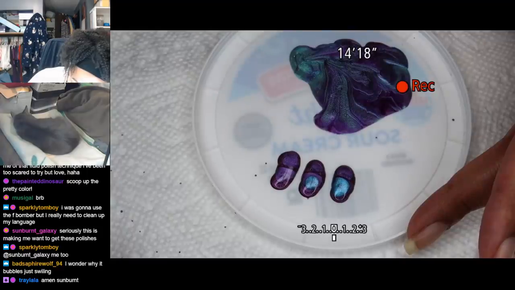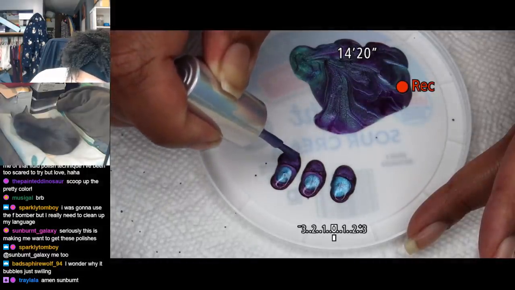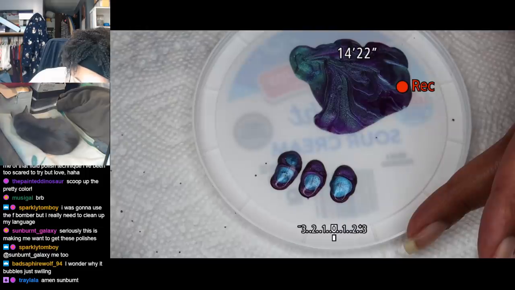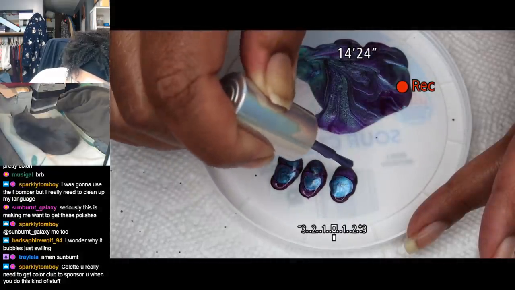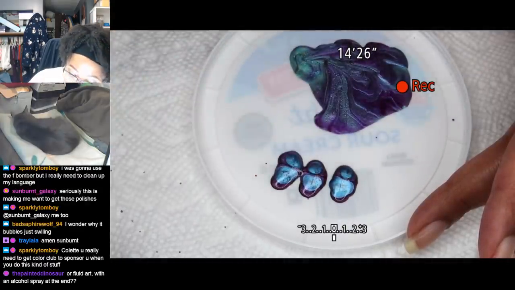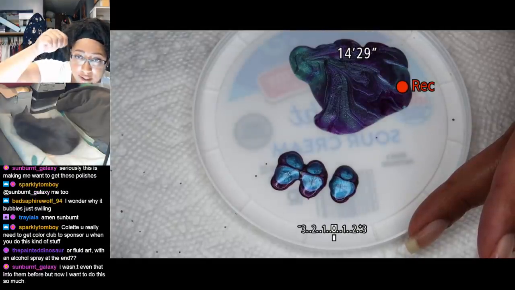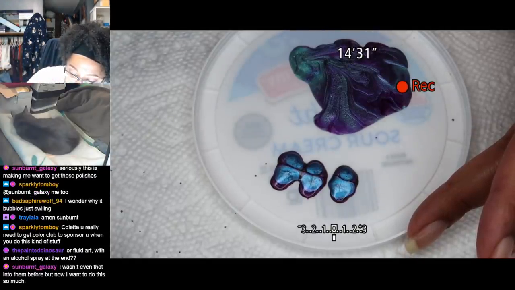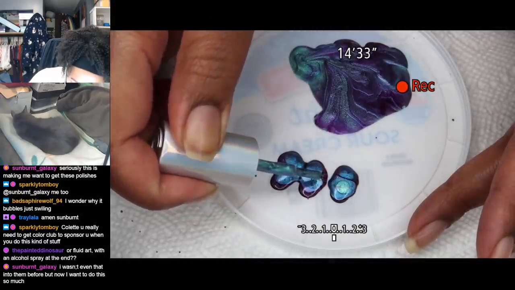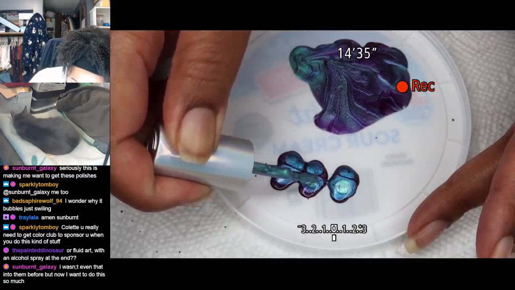I really like the ones, I'm sure some of you guys have seen them. They look like tree rings, where they mix all the colors in the cup or whatever, and then they pour it out and it comes out looking like a tree ring. Oh my god, I want to do that so bad.